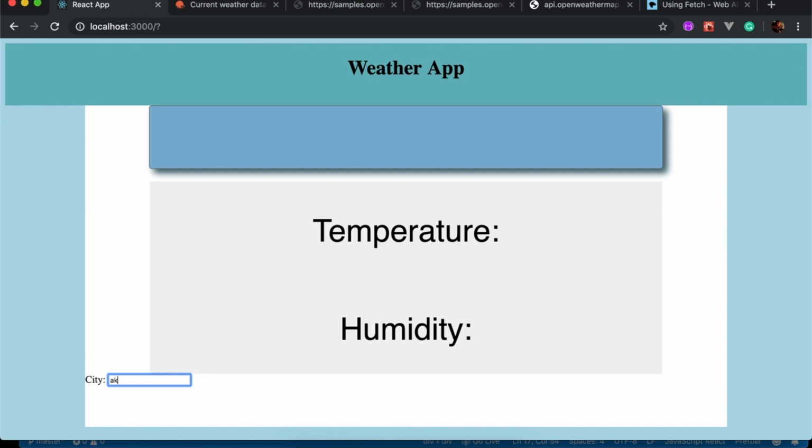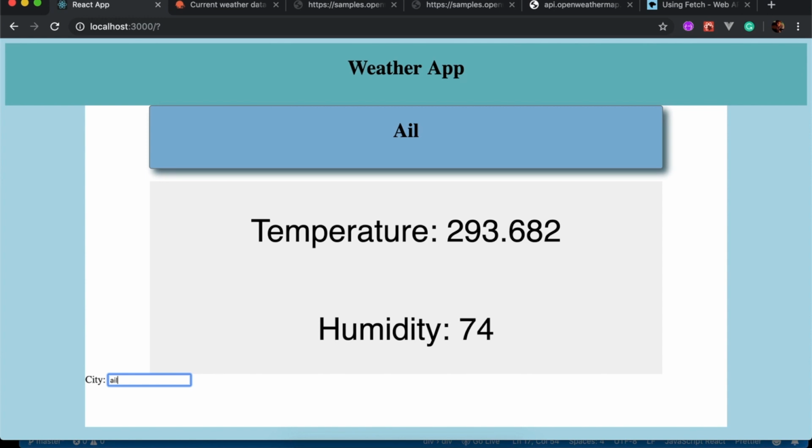So even though typing a partial city changes my temperature and my humidity, and that's kind of real time, a real time find from the API, that might, from a user experience side, be pretty cool, because you can see if you don't necessarily know how your city is spelled, or you just like seeing things update in real time. But from a performance standpoint, that might not be the best way to go about it. You might only want that API call to hit whenever that button is pushed, and not whenever a key is entered into the input box.